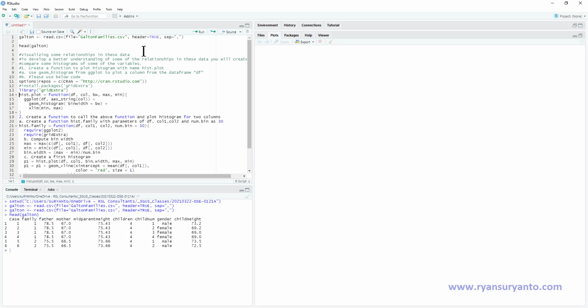Then create the histogram, and then create a function to call, and then set the bins as 30.